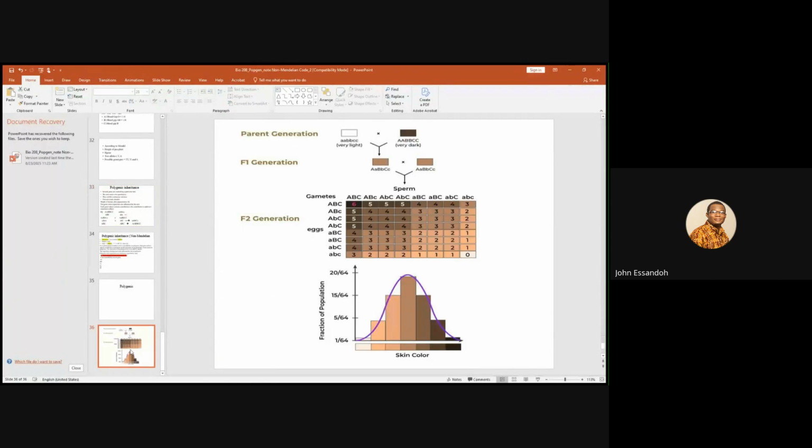And then if I take something like skin color, I use skin color as a classic example here. So you can see that small a, small b, small c, small a, small b, small c, is a very light-skinned person, a white person here. And then a very dark person, capital A, capital B, capital C. So look at the possible combinations of sperms. If you look at that, these are 3 combos. When they marry, they become half caste, so a little bit of a mixture.